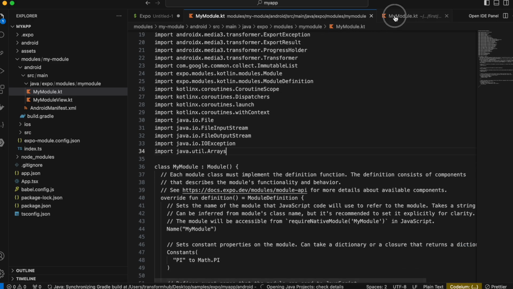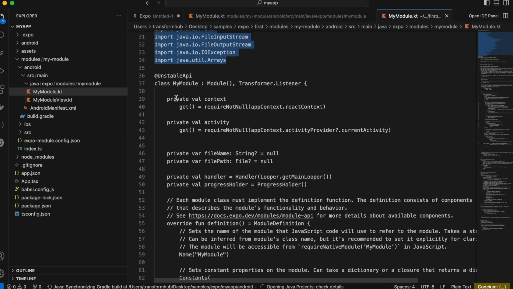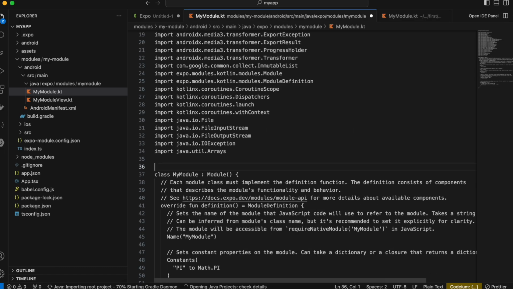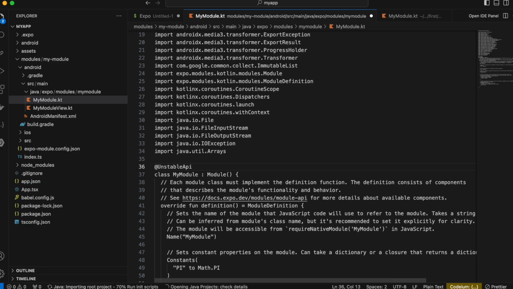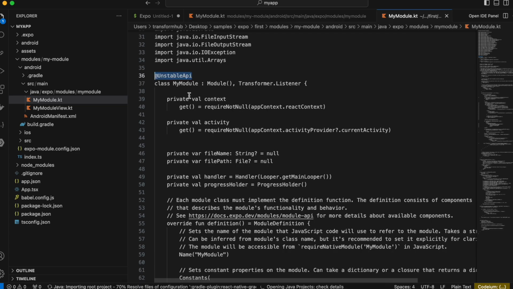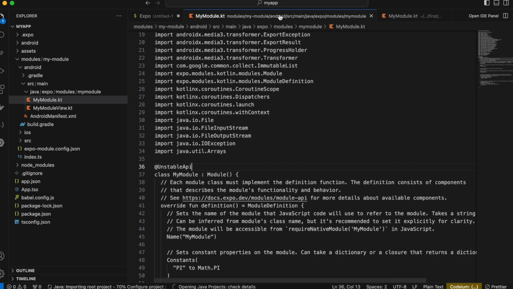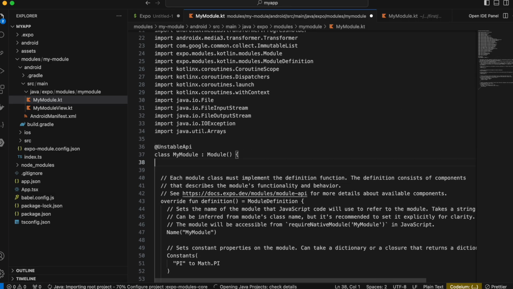Okay, then the next thing which I will do is we will have to annotate this with @UnstableApi, because at the time of me recording this, Media3 Transformer libraries are a bit unstable. That's why we have to annotate it with @UnstableApi, but I think by the time you watch it they might become stable. Then we also require this context and activity, so I will add that over here.